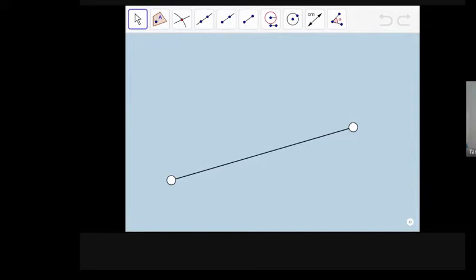If you're using string, all you're basically doing is not letting go of the string and keeping your string tight. If you don't move your finger off the string, then your string's going to hold that same length. That's the part that's tricky about GeoGebra in comparison to the string, because with the string, you're holding on to that knot, you're holding on to that spot on the string. Whereas without it, it's a little bit more difficult.